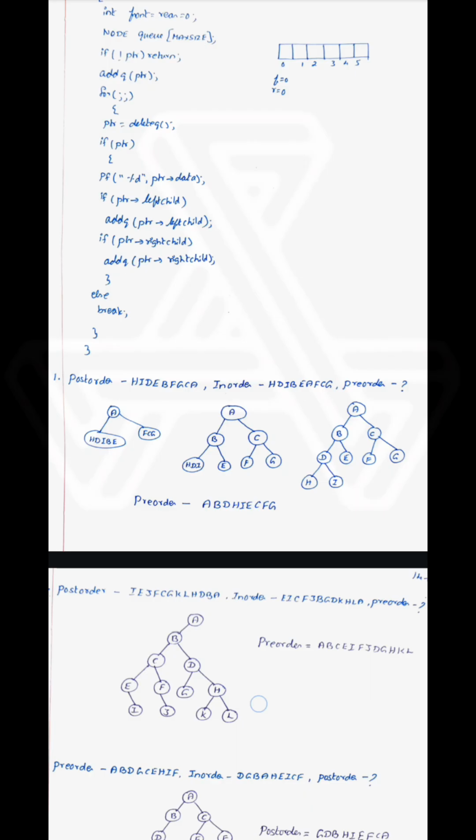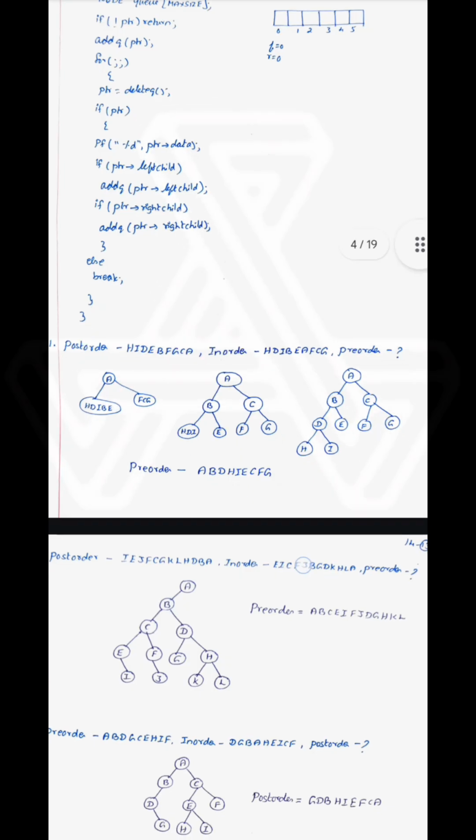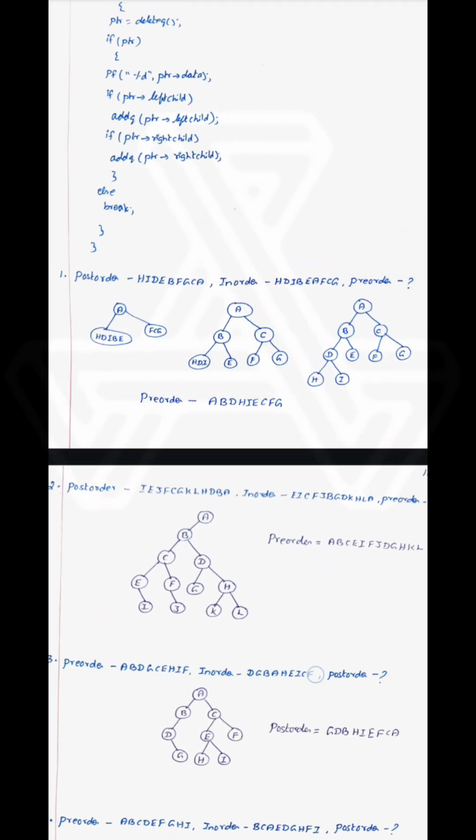What is there next is C. Then for C there is F and G. Then what is there after G and F? It is B. That will be on the left side first. Then if we check it on this side, HDI and E. HDI first, D comes in the post order, so D will be there. Then HI. Pre-order will be A, B, D, H, I, E, C, F, G.